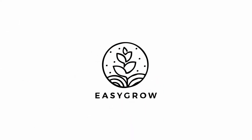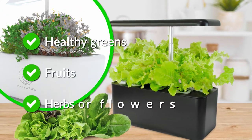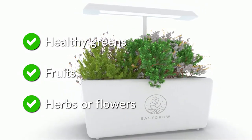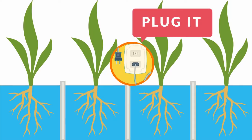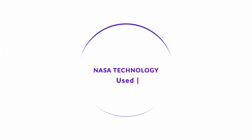Introducing EasyGrow. With the EasyGrow system, you can grow healthy greens, fruits, herbs, or flowers in the comfort of your home without sun or soil. Add pods, add water, plug it in, and wait for the magic to happen. Our growing system is inspired by the NASA technology used in space.